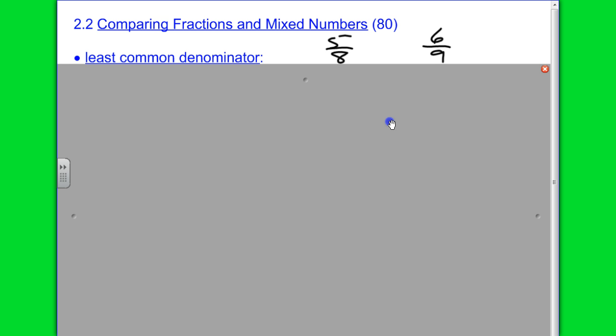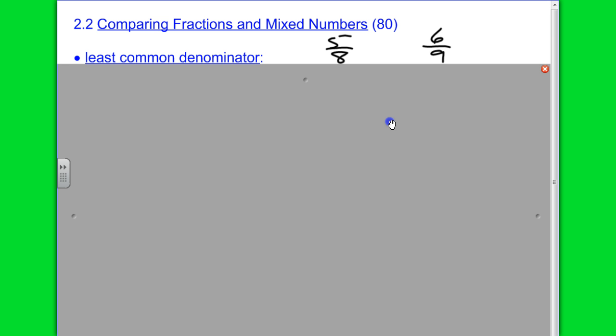Which one? Mark? The least common denominator for these two would be 72. Would be 72? Okay, so you're giving me the answer to this one, and how do you know it's 72? Because when you multiply 8 times 9 and 9 times 8, you get the same number, which is 72. So is that always the way to find the least common denominator? No. So we're going to talk about how you know whether that is.